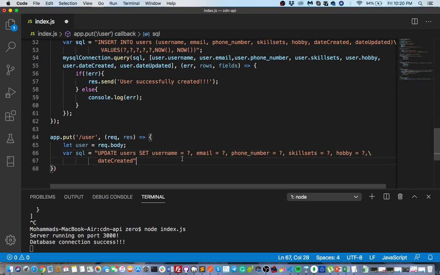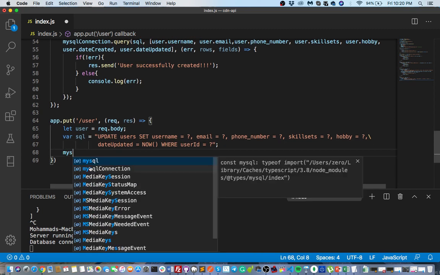Okay, so date created, and no, I think not dot created, nothing, no need. Date updated, so date updated now. Where user ID.